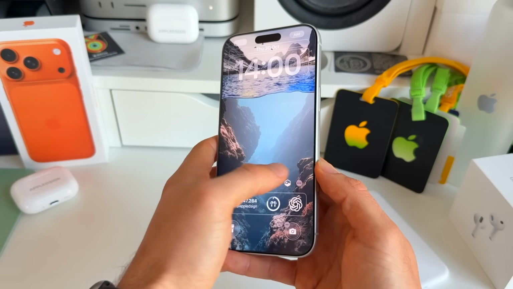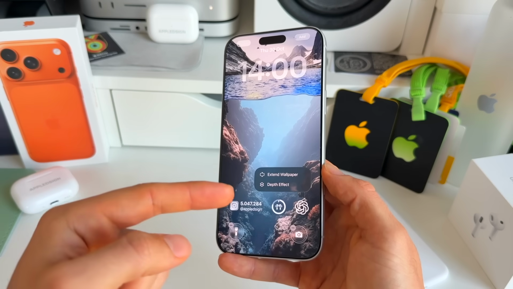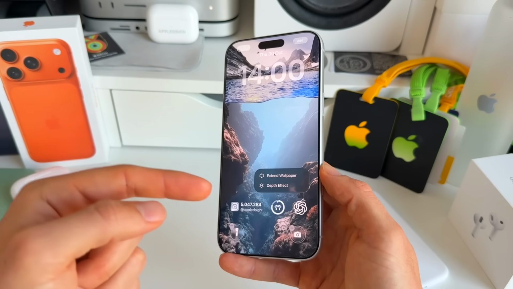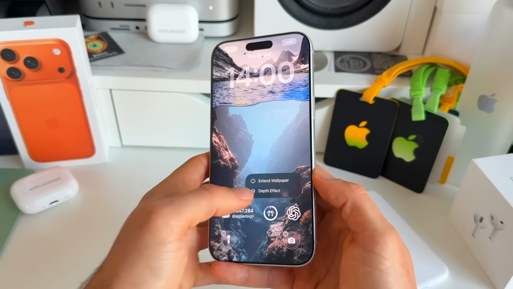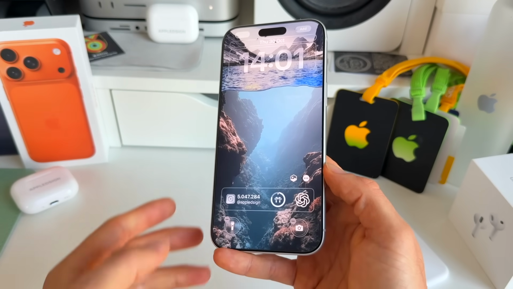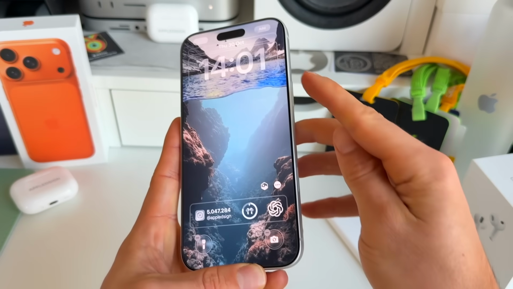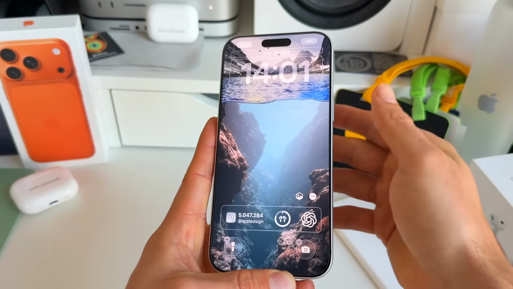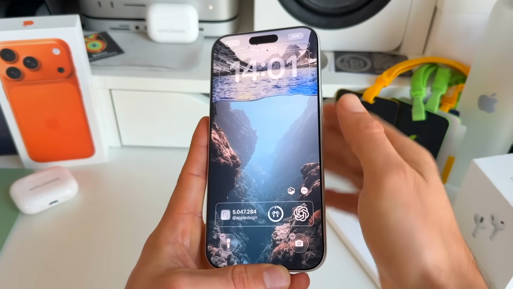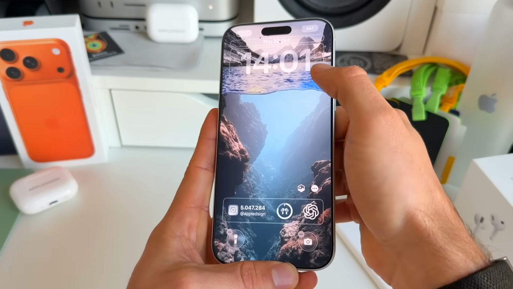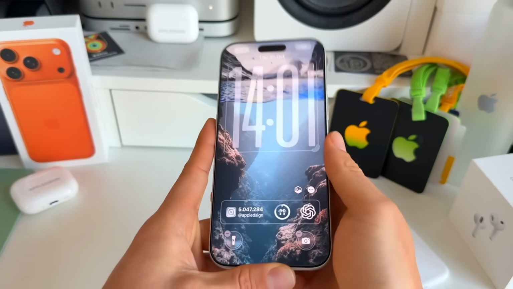Next, you need to toggle on the depth effect. Some people are missing that. It's really important that you add the depth effect as well. So let's check that as well, depth effect on. And now here comes the difficult part, and that is that you need to adjust the time precisely to where it's in the water. So many people just did it like that and then it's not working.